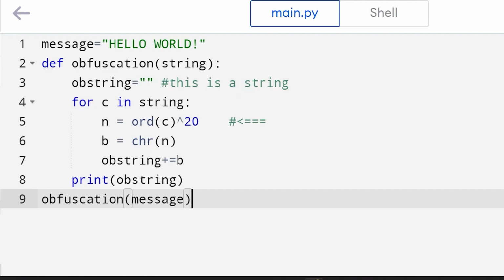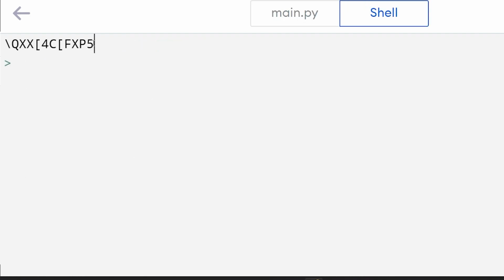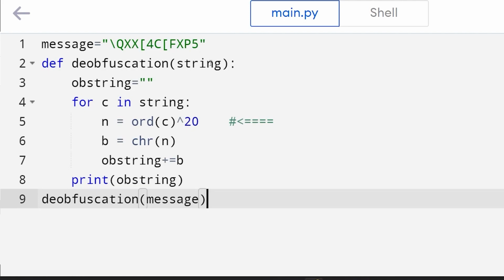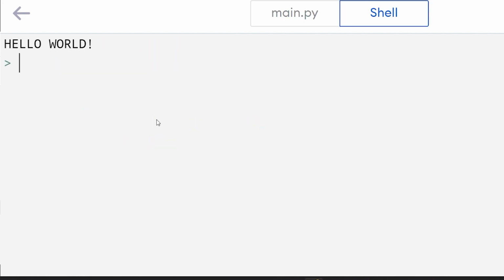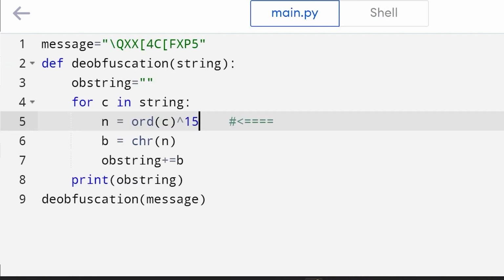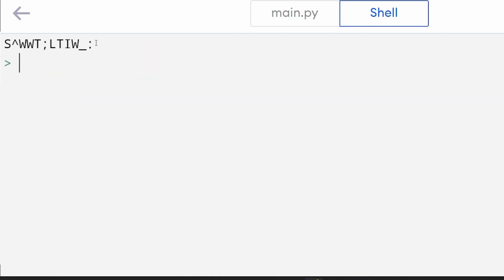This is our obfuscation function. We run it, and it gives us this result. This is our code that deobfuscates the string that we can give to our clients. If we run it, it gives us hello world. So, question: what will happen if we use another value? If we use another value, it cannot be understood. The result changes. That's why we XOR with 20 and we XOR a second time with 20 to deobfuscate, because 20 is the key.